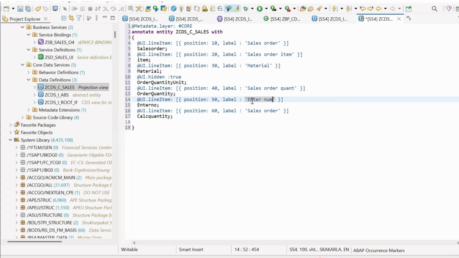Enter number, and this will be our calculated quantity. Let us activate this one.